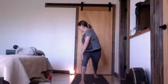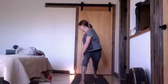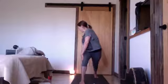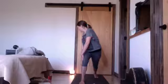Let yourself concentrate deeply on holding steady. One more breath out. Inhale, untwist, straighten your leg, ground your back heel, and exhale, triangle pose.